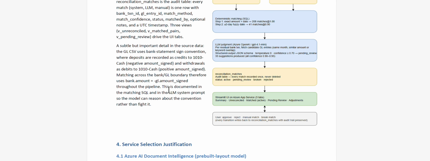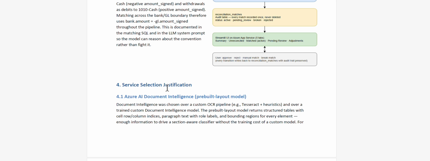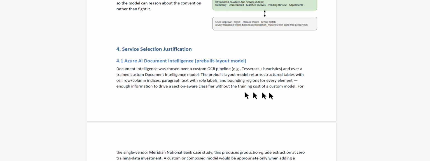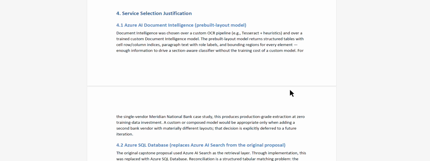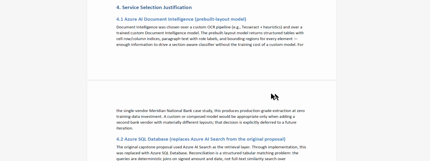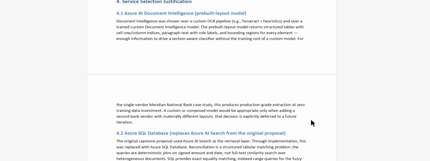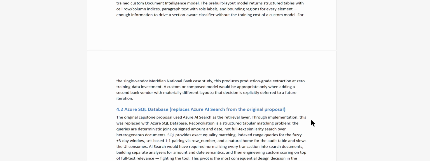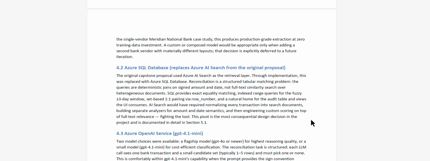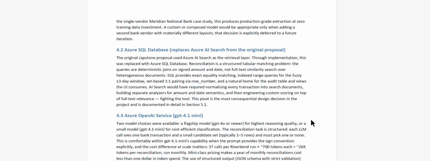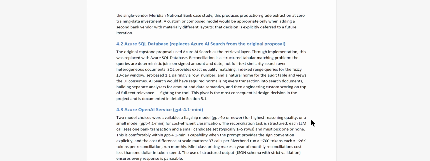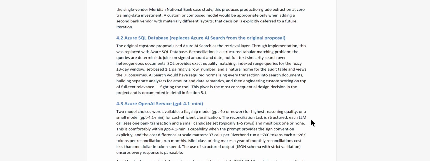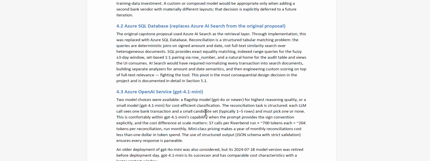So let's see. Service justifications. I've already talked through why I went with pre-built as opposed to custom, because the pre-built worked and it was easy. If I added more bank statements, different banks, I'd probably need to reconsider that. But bank statements are still a pretty standardized looking thing, so it may be that the pre-built still works.